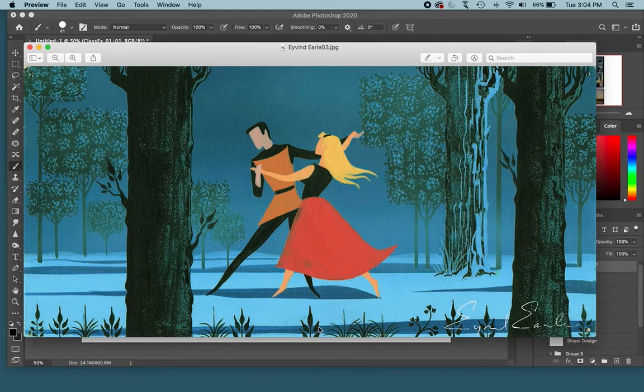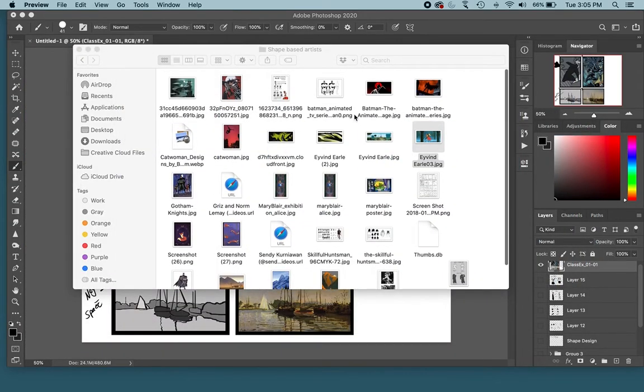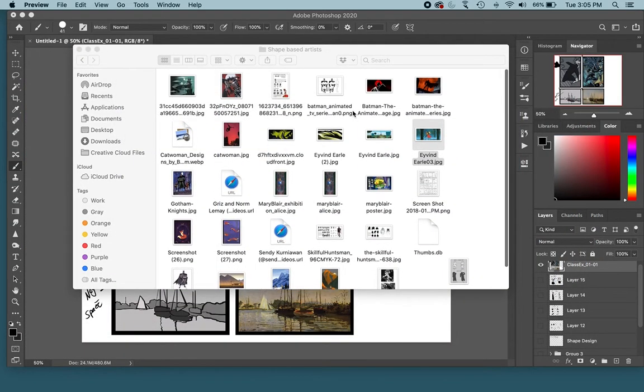Here are some, I like the little plants in the foreground. You guys can use something like this if you ever have a scene that you may want to have in a forest for this class. These are just kind of two-dimensional shapes. He almost probably copy and pasted or like stamped them there. So Eyvind Earle, he heavily relies on shape. There's a few other here.